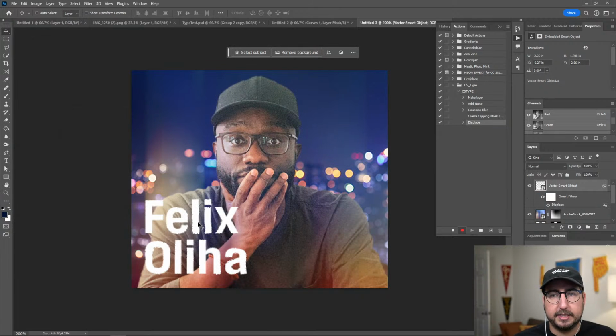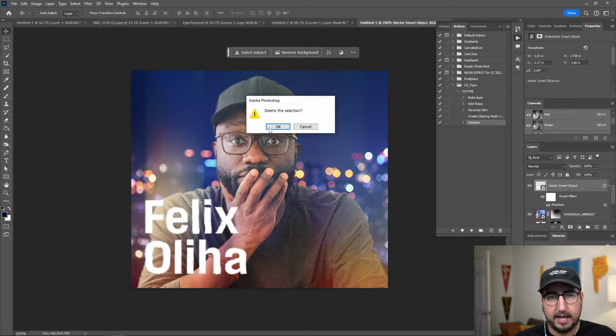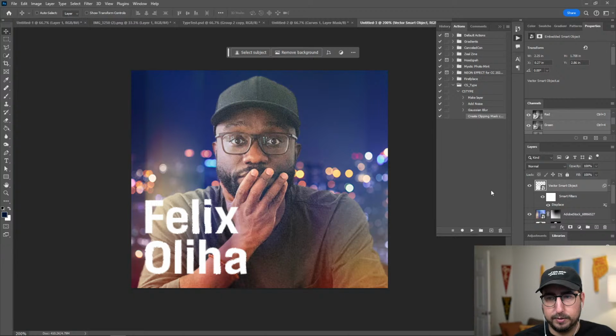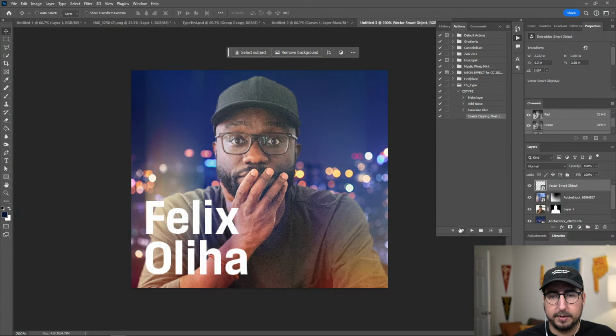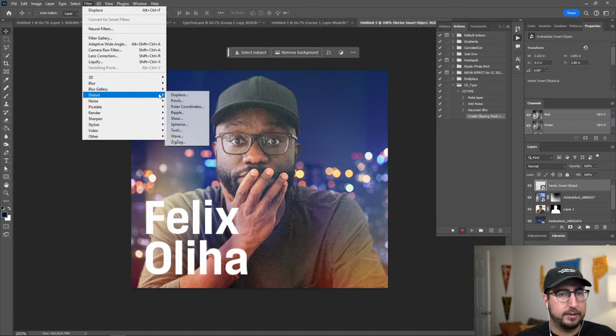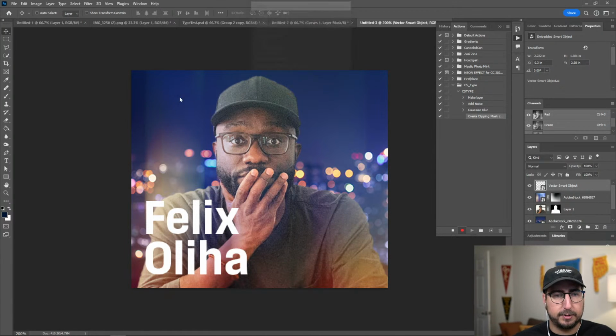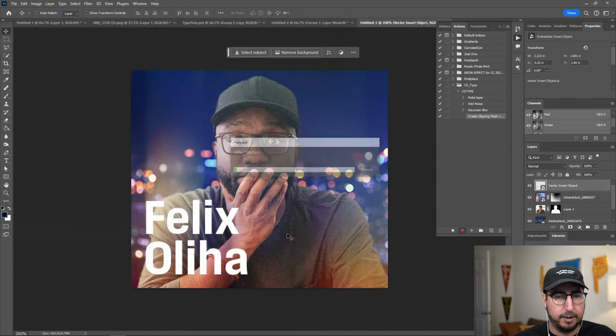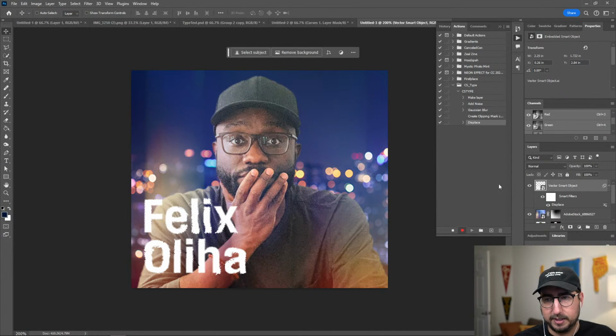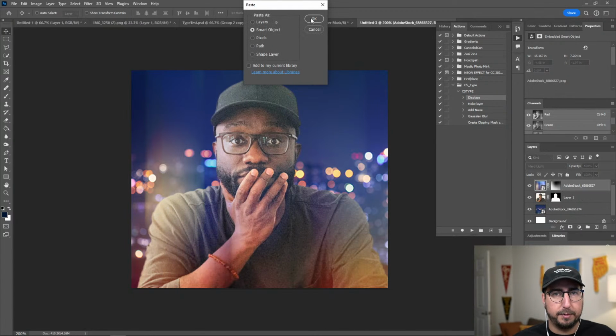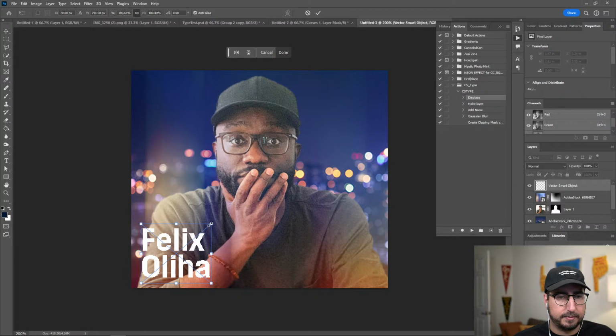And there we go. We got a little bit. We actually could probably do 2. So I am going to stop this, delete that, and delete our displacement map. I'm going to do that one more time. So we're going to record. We're going to go to filter, distort, displace, 2 pixels by 2 pixels, hit OK, choose our displacement map, hit open. And there we go. We got this nice little displacement map, which I think is good. So we're going to stop, and then I can drag this up here. So now we have our workflow. I'm going to paste in the name of the guest right here.